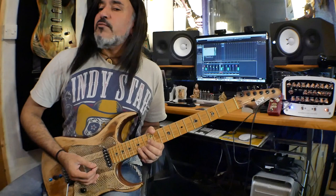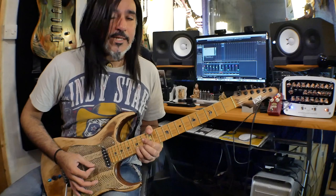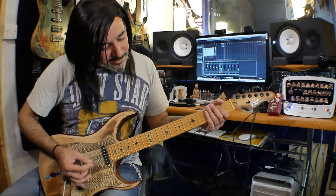And then right at the end, I just bent the 15th fret of the B string up a whole step and did some vibrato on it. Just going back to my root note, I'd written the song in E, I think. So I went back to the E. And that was the end of that sequence. So when I clip all of that together, slowly this is what we get.